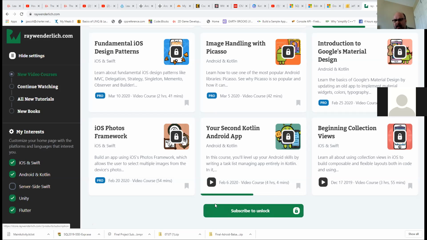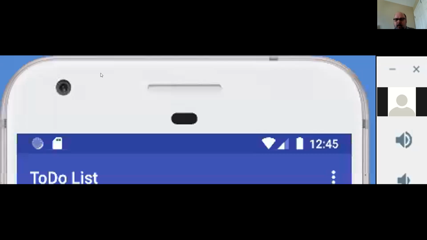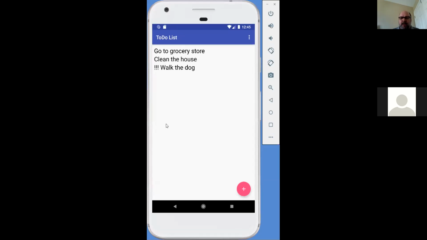So I'm going to give you a second to do that, and then I'm going to bring up the completed project and product so you can see pretty much what we'll be working with. Hopefully on the screen right now, you can see it, and don't worry, I'm not going to go that fast, so if you're creating it, it's no problem. But this is what the finished product is going to look like. It'll say to-do list, all right? Here's our current to-do list. It only has three items on it.